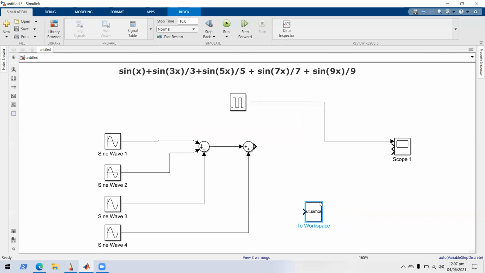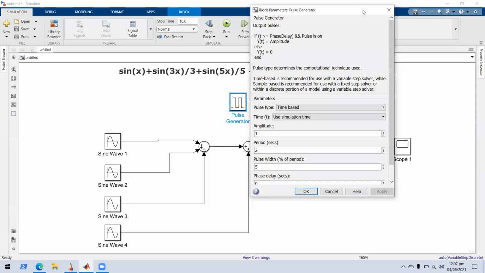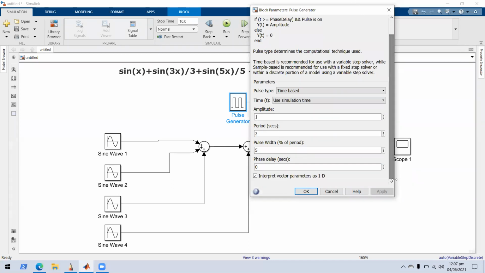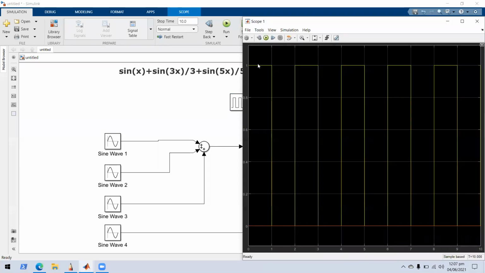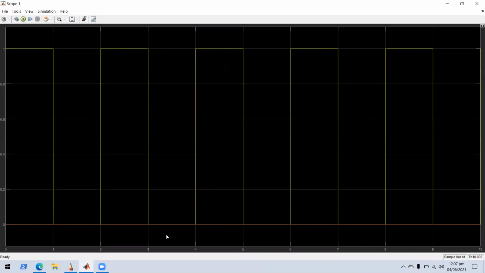So about this square wave, if you want a perfect square wave, you can use this pulse generator. You can go inside and change the period. We know our simulation time is about 10 seconds, so we just want a few pulses in there, so we change the period to 2 seconds. For the pulse width of a square wave, we would want a 50% duty cycle. Duty cycle is something you would learn in electronics. Click apply, you run, and you would get a perfect square wave. So if you wanted a perfect square wave like this, you can just use that pulse generator to generate it.